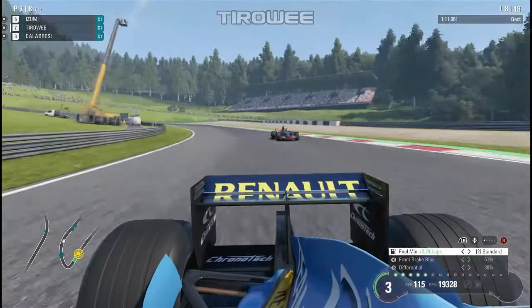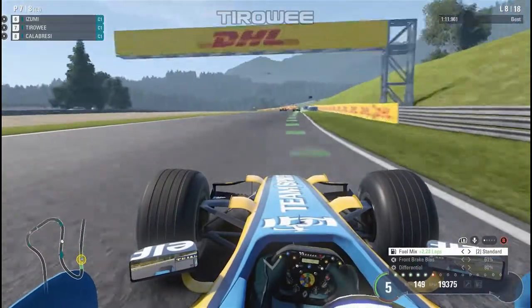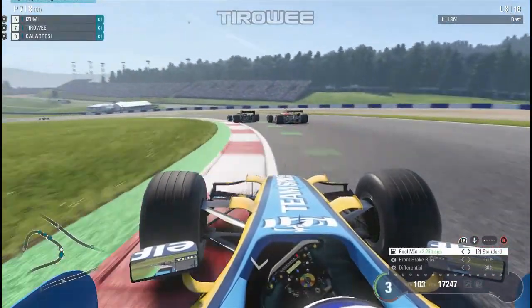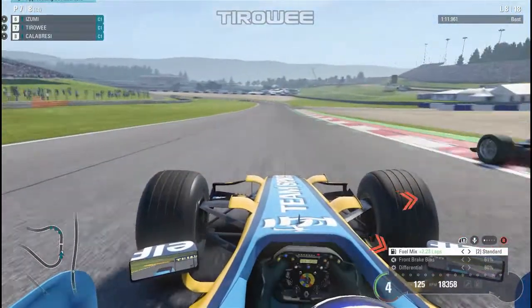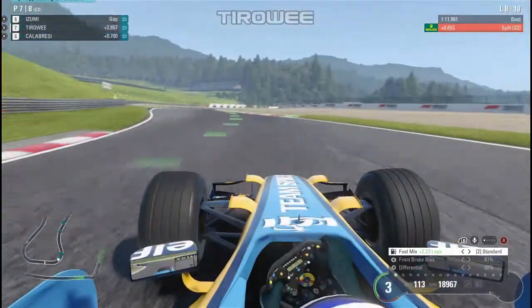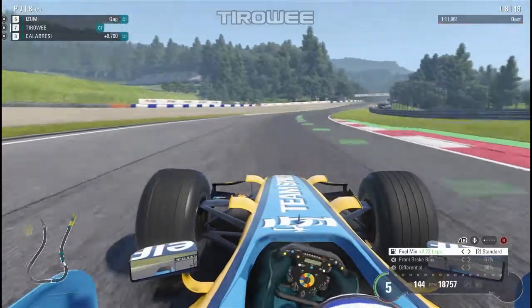Now then, we've got the battle here right in front of us now. We've got the 79 Ferrari all over the back of the 78 Lotus. The Lotus goes defensive to the inside line. Can the Ferrari stick it around the outside line? No, it can't. It just hasn't got the downforce. I just about managed to clear both of those cars now. But actually, is the McLaren going to get past as well? I'm not too sure. It looks like it has got past. Having a quick look there.